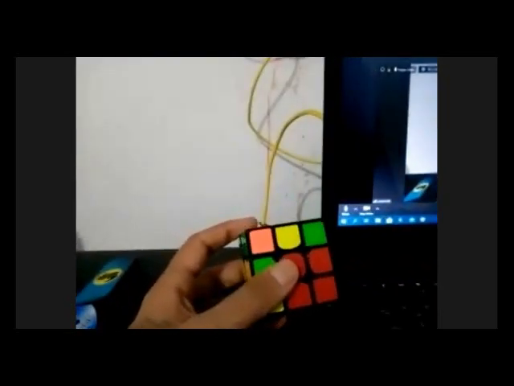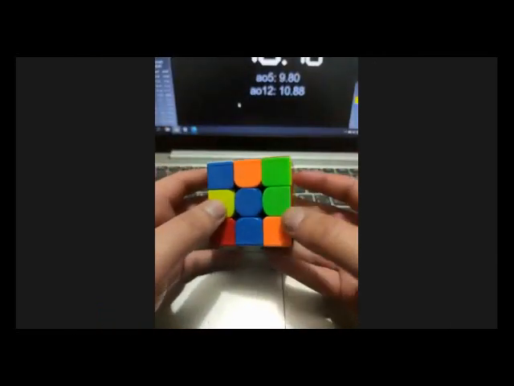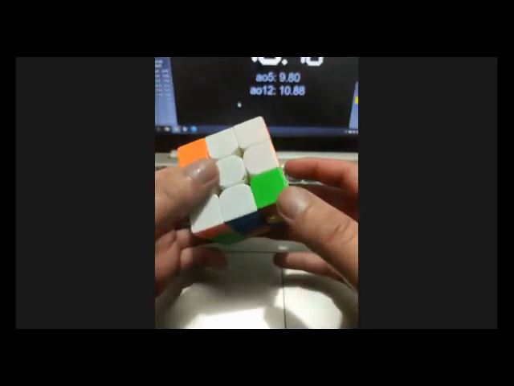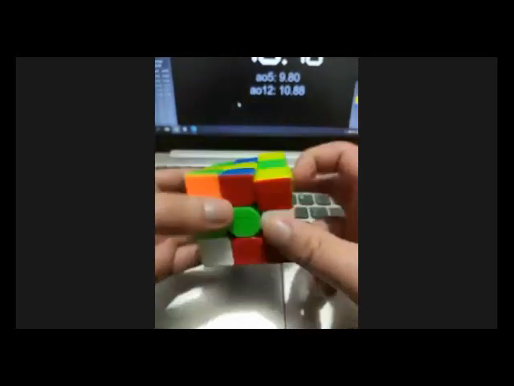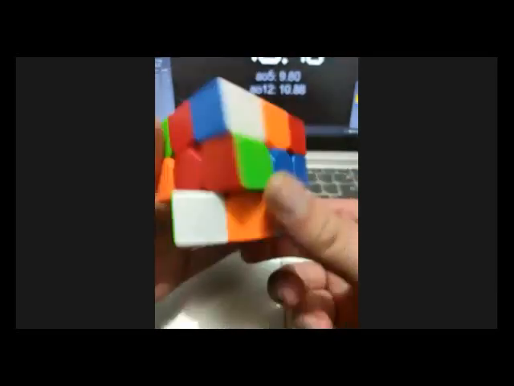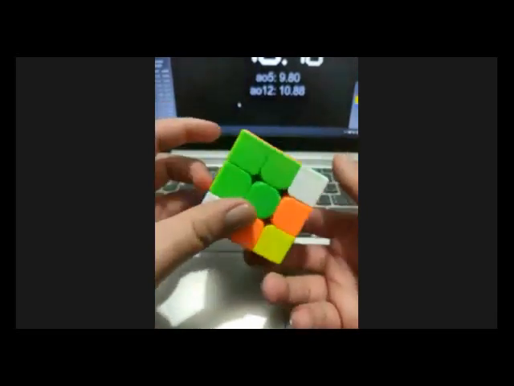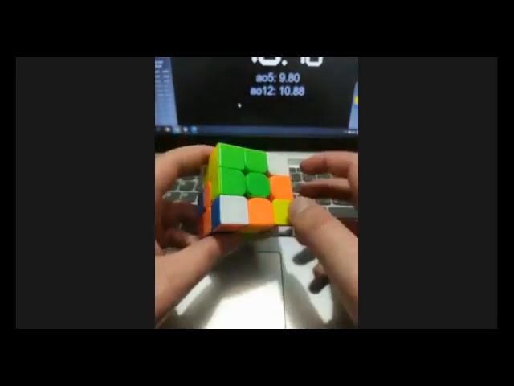Well, when I got the chance, I mean, this is not something that you can use all the time, but I try to, if I'm able to. Let's put an example right here. Let me just scramble the cube a little bit. Okay, for example, I got this block, right?